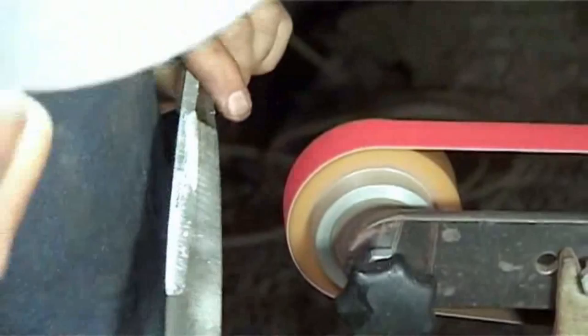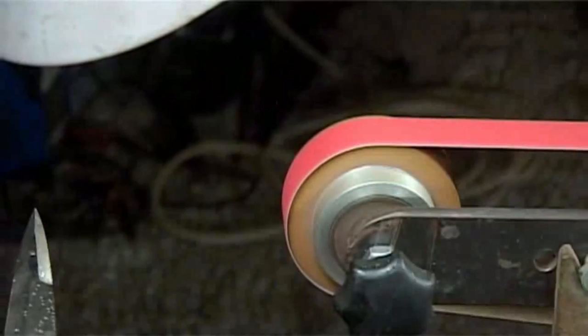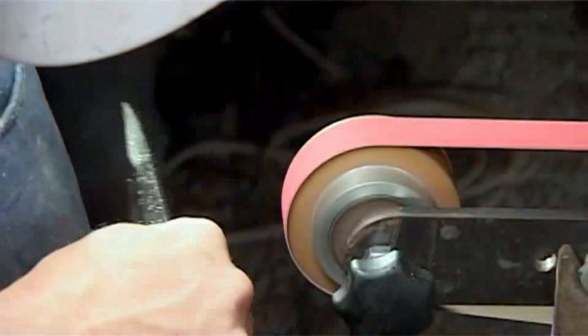I know the camera battles on these shiny surfaces with all the light on it. That is, I do think better. Can it come from my left side? Thank you. Just behind. There we go. That's good. Yeah. Thank you.